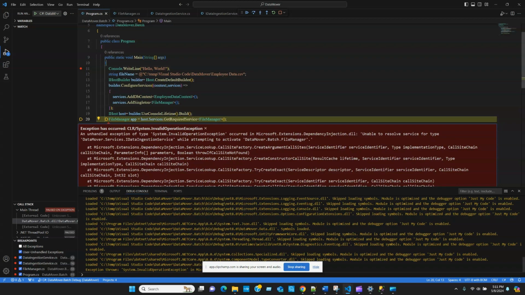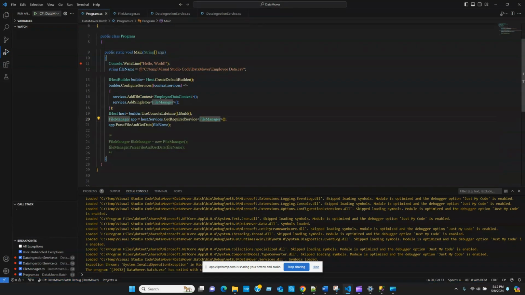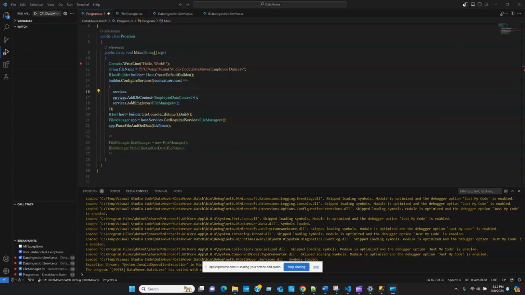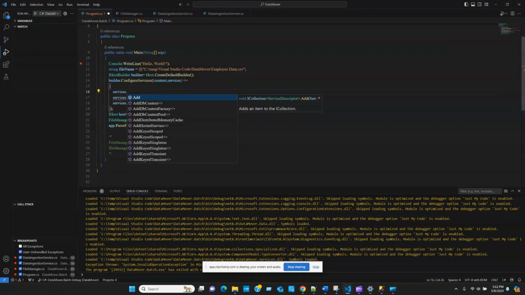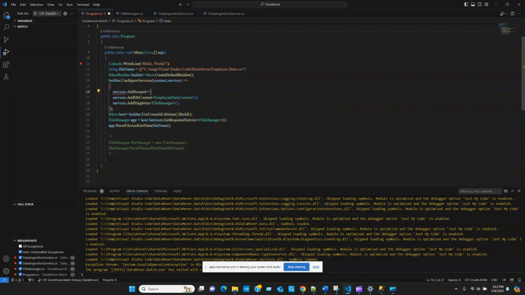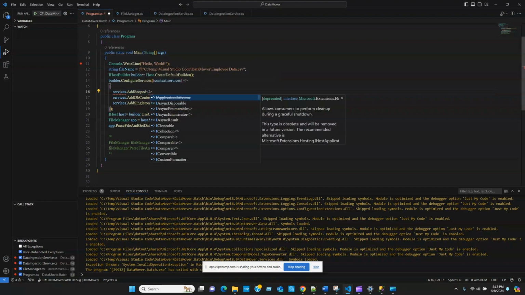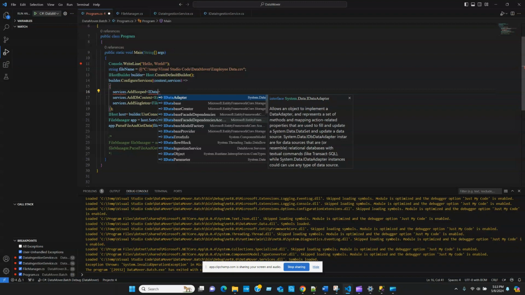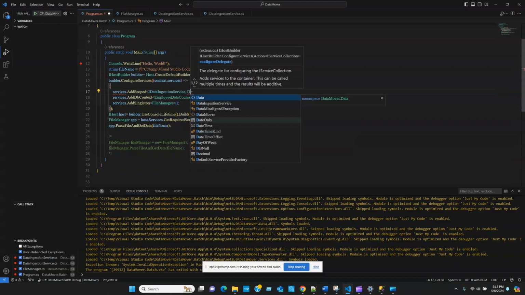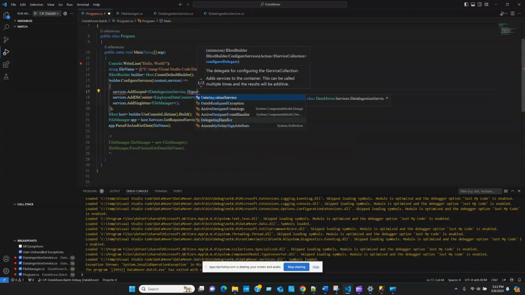Okay, cool. It says, hey, I'm not able to. This is where the dependency injection comes in. In the service concept, all the classes are considered as a service. So I have to register this service first. Let's go ahead and register the service. I'm going to use scoped, because whenever there's a request, the object needs to be created. Since we have the interface, the first piece should be the interface, and the second piece should be the class name, the data ingestion service.